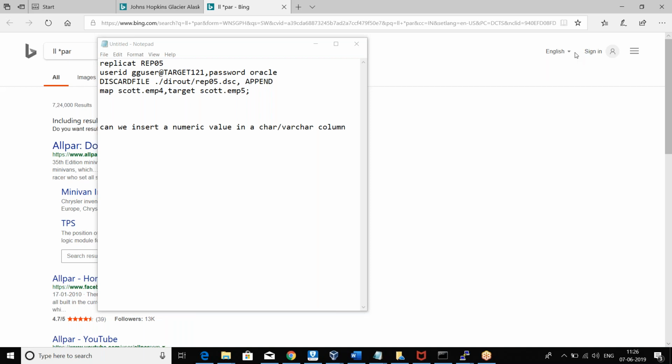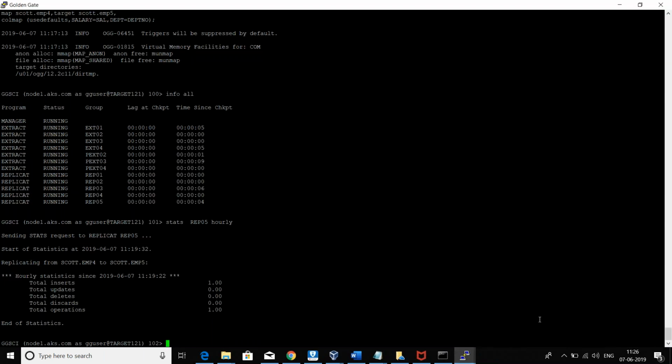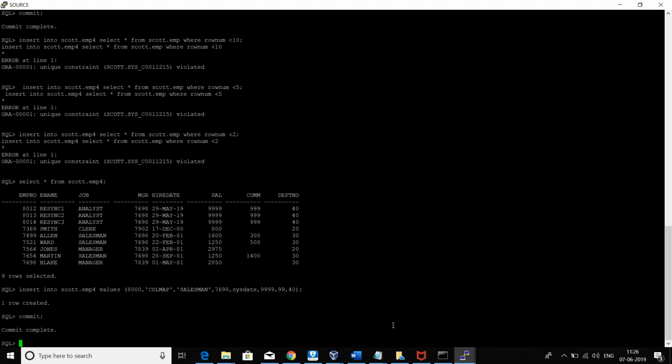It can also fail in case the size is more and all, etc. But in general terms, it will pass. Okay. So let me insert another row here.